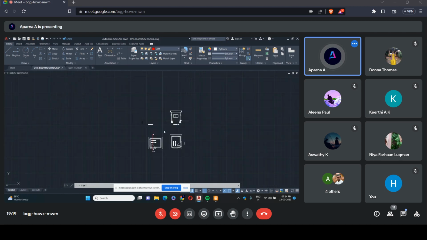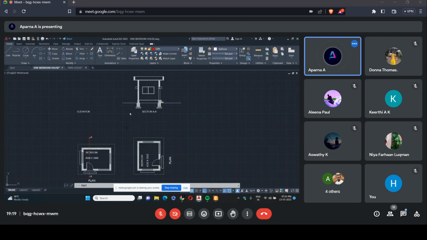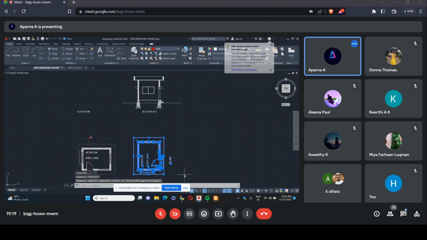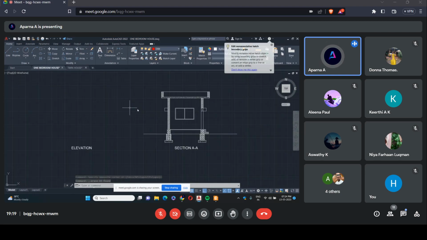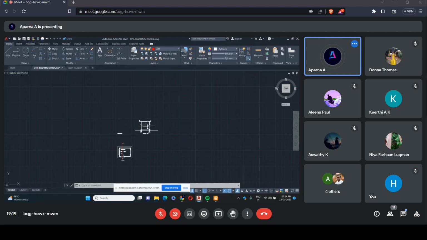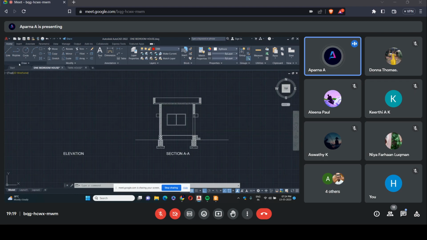I can delete this picture. Elevation is comparatively easy. I just need to project the lines from the plan and section. So I can choose construction lines.